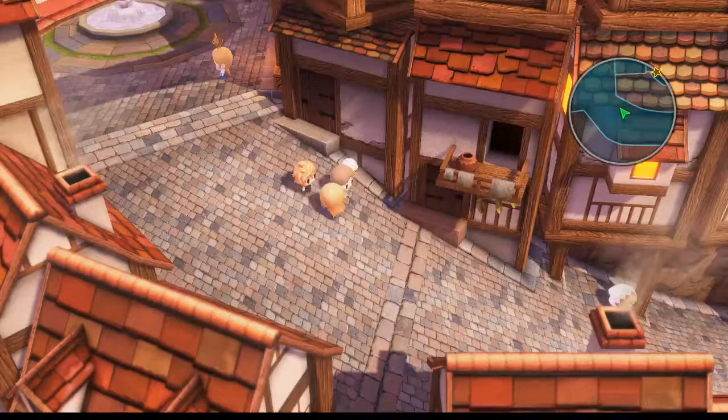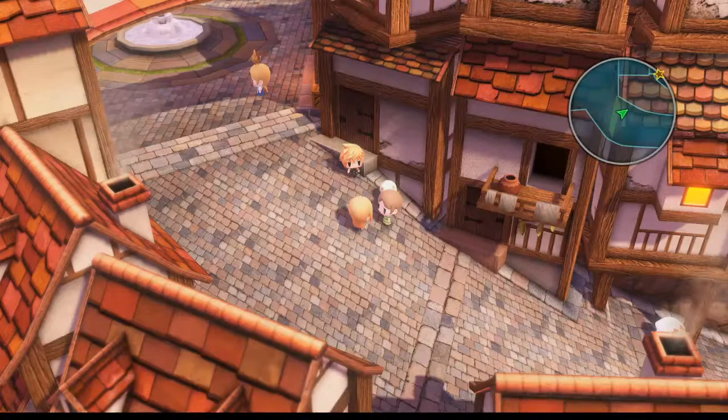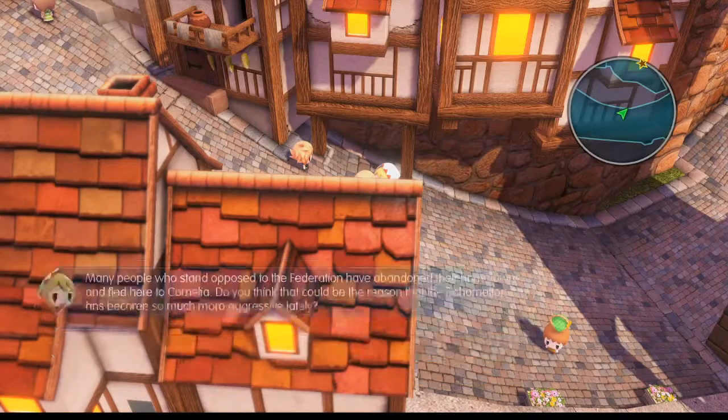You have to marvel at the princess's stubbornness. After all, joining the Federation would guarantee her kingdom's safety and prosperity. Of course, you won't catch me going along with the Federation either. That's the whole reason I left my hometown to come here. Many people who stand opposed to the Federation have abandoned their hometowns and fled here to Cornelia. Do you think that could be the reason that the Bahamutian army has become so much more aggressive lately?